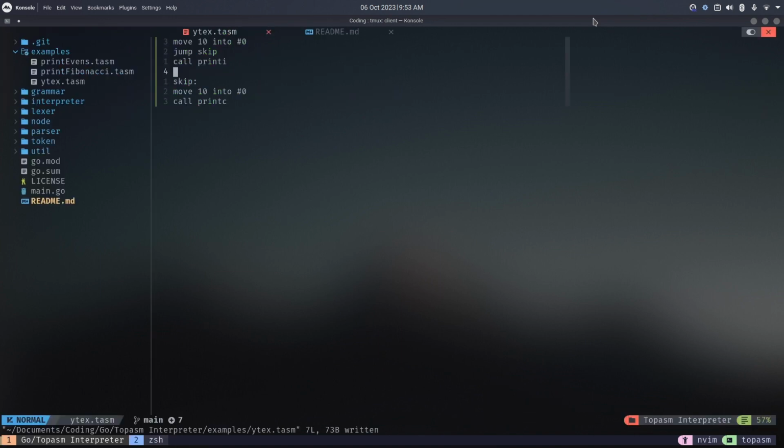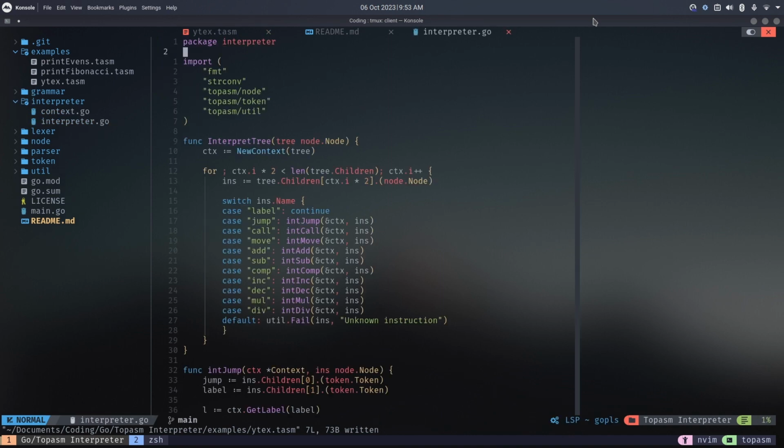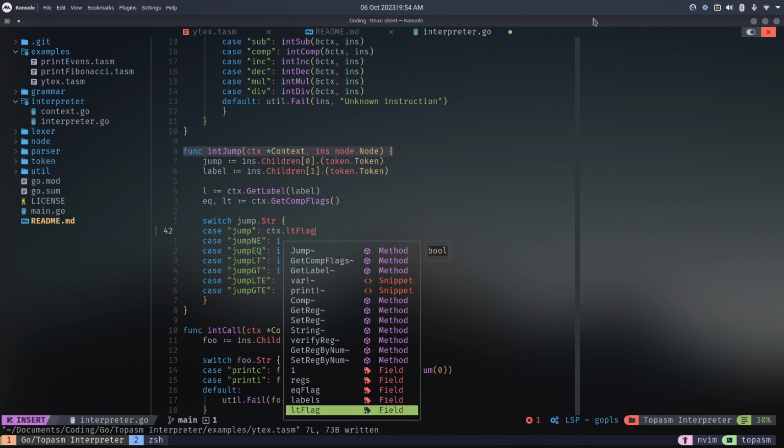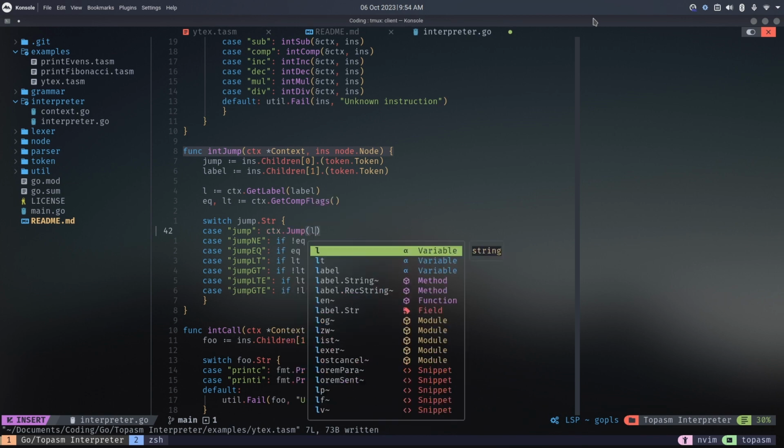did I save this? Jump, skip. It'd be lovely if this worked, but it isn't working right now. Move 10 into 0. Jump to, oh boy. Am I going to have to actually look in the interpreter? Let's just take a peek. This video is horribly unstructured, by the way, but maybe it's interesting. Oh, why is there nothing here? Oh, well, there's your problem. Oh, right, okay, I see what I did wrong. I just need to do an unconditional jump.